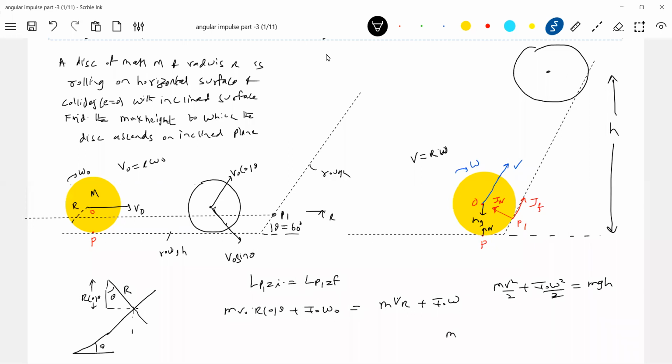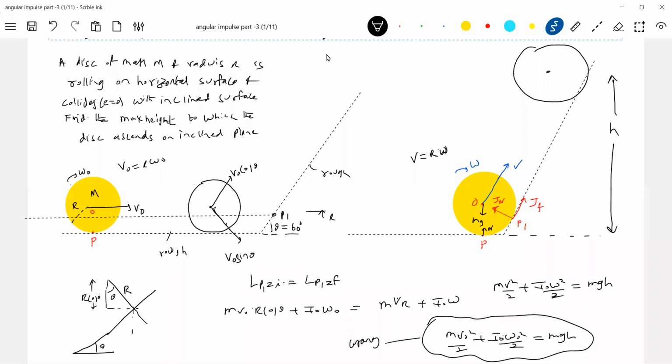I think this equation, if I write it, will you agree? I just wanted you to see, will you write this much? This will be wrong. What is right and what is wrong is what you should understand. This is what is correct.